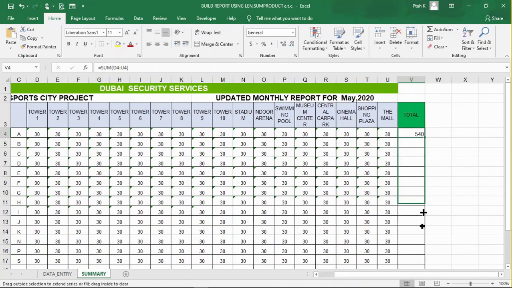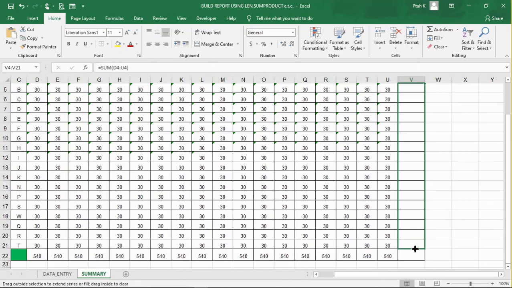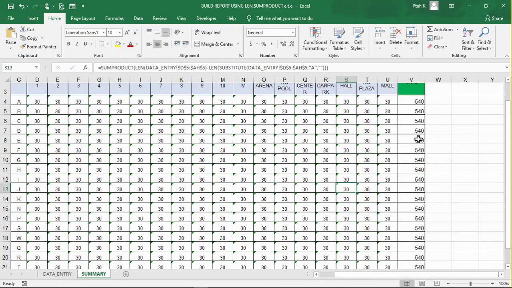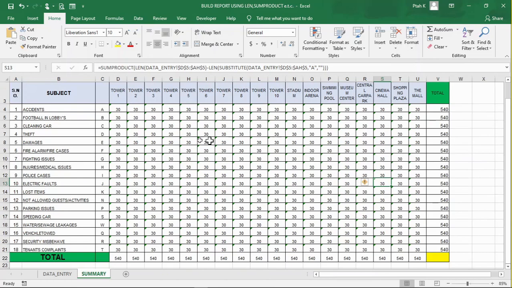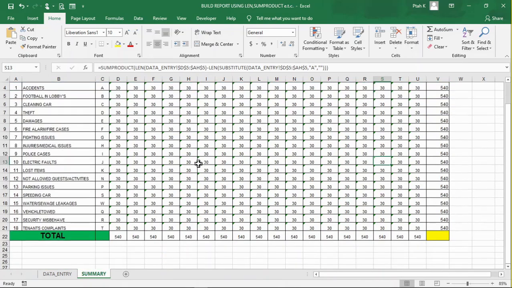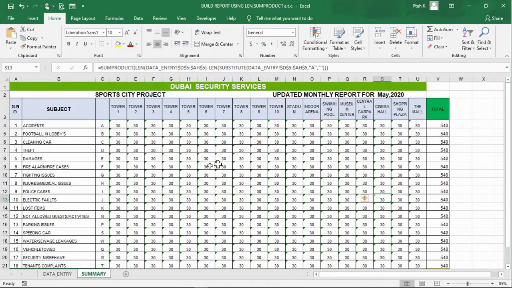Again, pull down. So our data in the main table will not be the same. Like this, we are having same numbers because I have made all the characters same in the table. But this is what the supervisor will send as a report to his company. So you have seen how we can add characters in a cell. We've seen how we can sum up different characters, how we can get certain characters within a cell and within a range of cells.